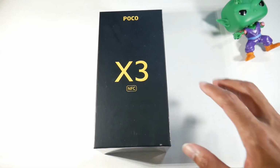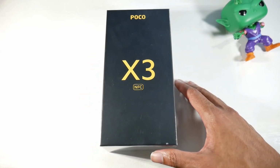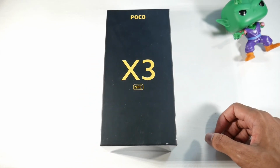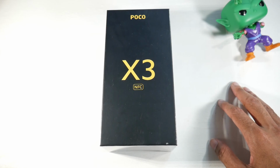What is up, guys? Today we'll be unboxing and doing my first impressions of the Poco X3 NFC. So this is around a $200, or kind of around $230, $250 budget phone, and it's got some pretty interesting specs here. So let's go ahead and run them down.